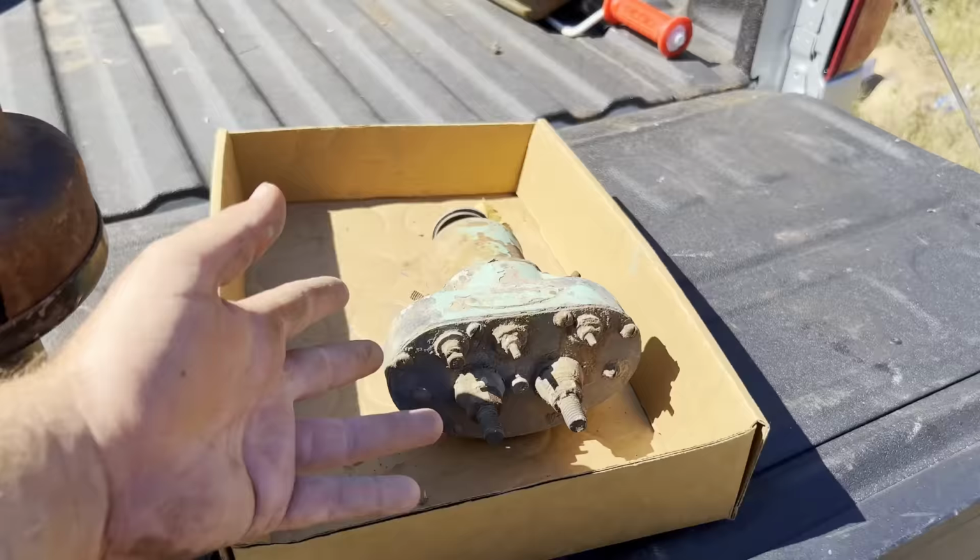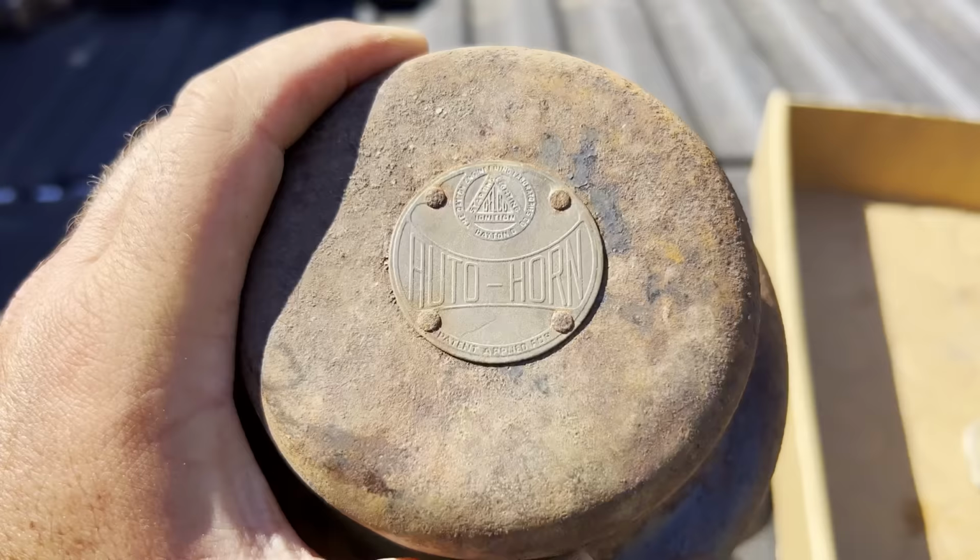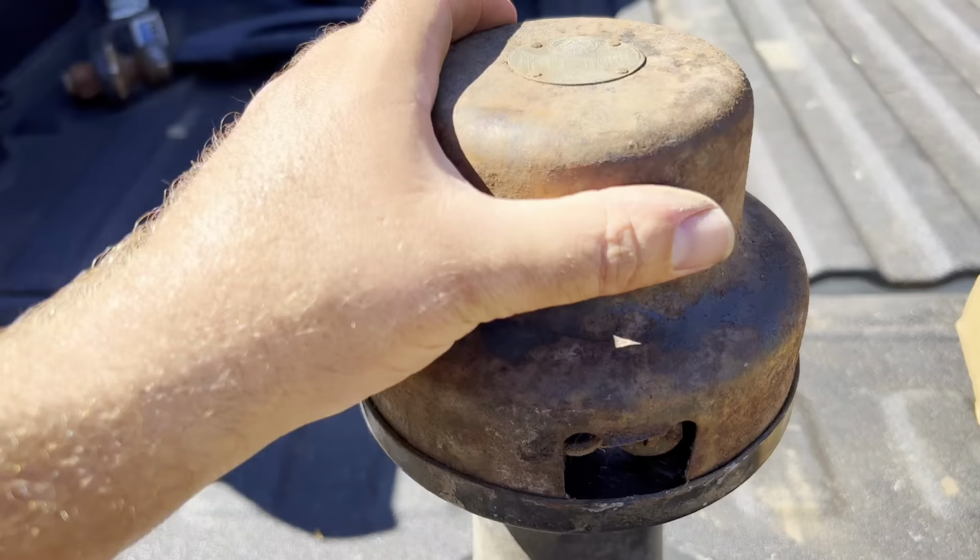But this is the main thing I wanted. I gave $10 for this box, and it had this old horn in it. I didn't really look it over that good. It's a little bit rusty on the inside, so I'm sure it's going to need taken apart and restored. But it's an old Dayton auto horn. And I can't find any of these online, this style anyway. I found some small ones, but no big ones like this. But I did find this exact tag, and just the tag was $60.